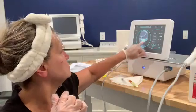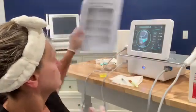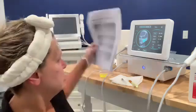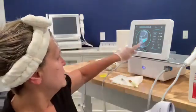So it's interesting because it actually sucks it up into the area and then the needles go in really fast, so you really don't even feel it. Now I'm going to do this section. So the settings are the same for this section as they were for this right here.